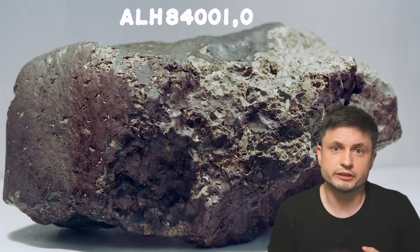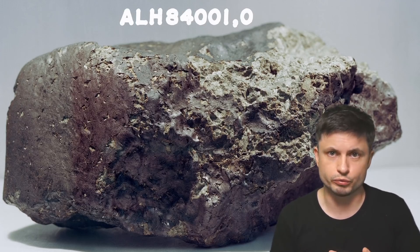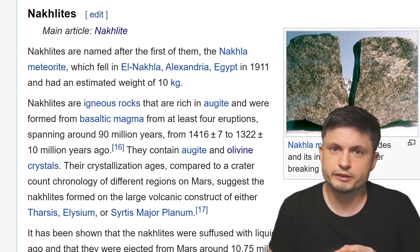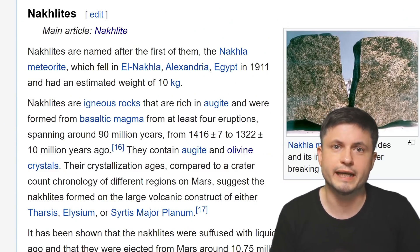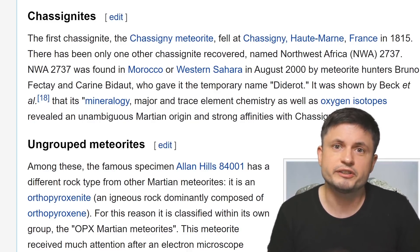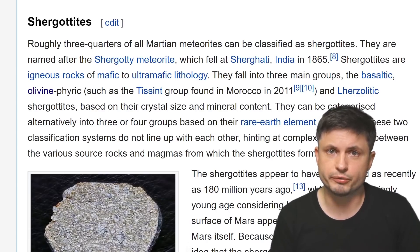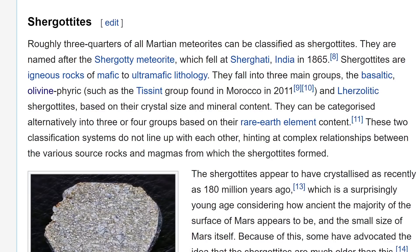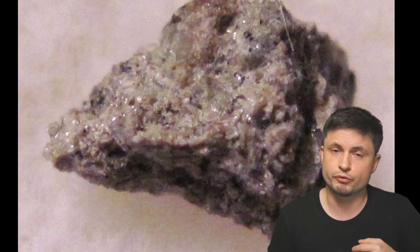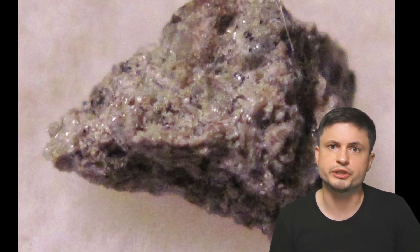That was of course incorrect. Generally, a lot of Martian meteorites can be classified into one of five groups, but there are only three major groups that are quite well defined. We're not going to be talking about the so-called Nakhlites or the Chassignites, mostly because they represent a very small portion. The vast majority of all Martian meteorites are known as the Shergotites, with the name coming from a meteorite discovered back in 1865, named after the region in India where it was originally found.